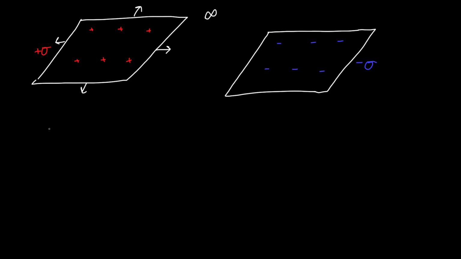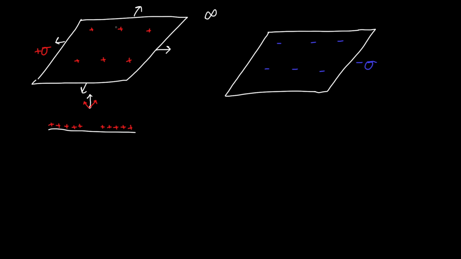And because the sheet is infinite, if I look at it from the side, there's a bunch of positive charge to the left, and there's exactly the same amount of positive charge to the right. And so if I'm at any point above the sheet, I expect that my electric field will be pointing straight up, because all of the components of the electric field that are pointing to the left and to the right will cancel each other out, because there's just as much charge on the left as there is on the right. So I expect my electric field to be pointing straight up or straight down, away from this sheet.